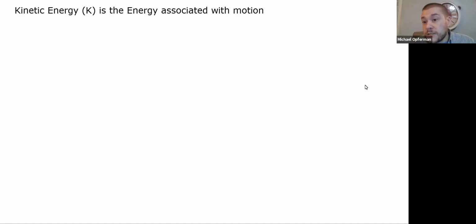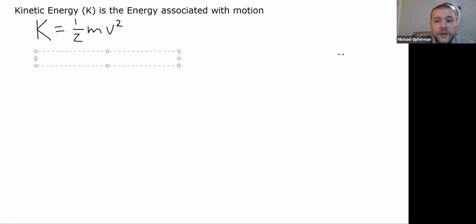Well, if you have an object that's just moving around from place to place, which is usually what we mean by motion, we have a very simple formula for kinetic energy: kinetic energy is 1/2 times the object's mass times the object's speed squared. And by the way, you'll notice energy is not a vector, which is good news for you. Energy is just a scalar, just a number. So you don't have to worry about directions here. Let me say that a little bit more carefully. So that's the formula for kinetic energy.